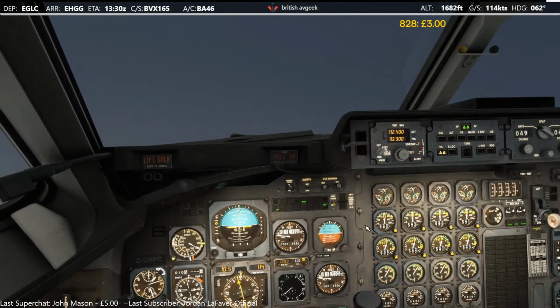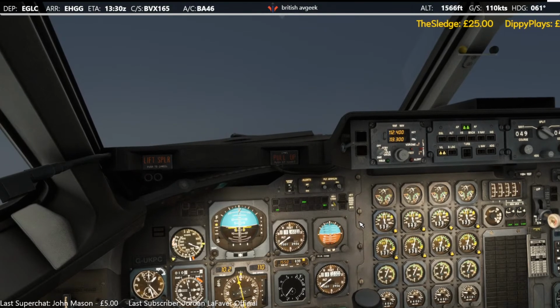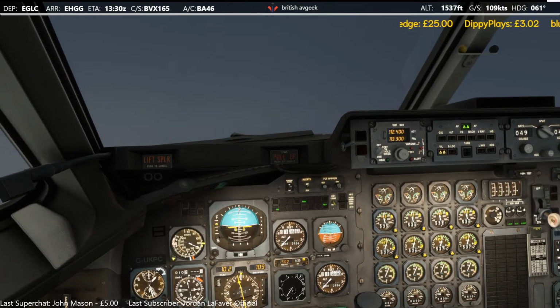Osprey 165 final. Osprey 165, river 05, clear to land, wind 05, 0 degrees, 1 knots. In case of a go around, maintain runway heading climb to altitude 2000 feet. Clear land, runway 05, Wilco, Osprey 165.